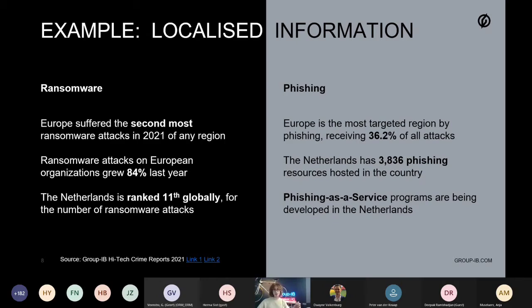All of these findings and more were released in our high-tech crime trends reports, which we released in December last year, and I highly recommend you go and have a look at them because there's lots of information which you can begin to utilize within your organization, because we have information broken down by region and industry and other factors.